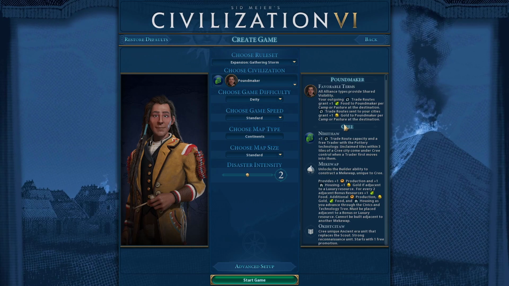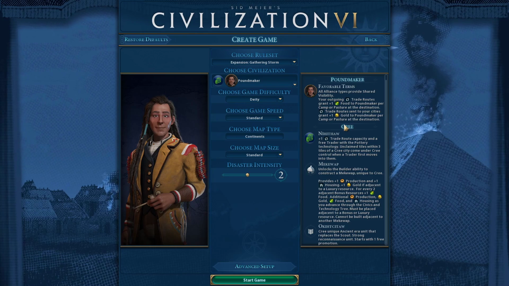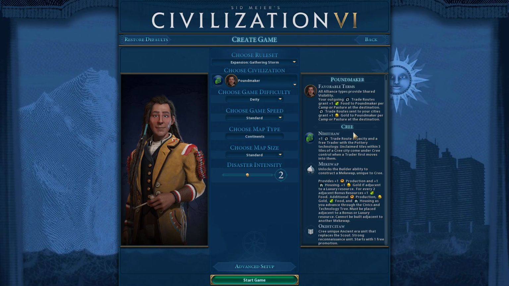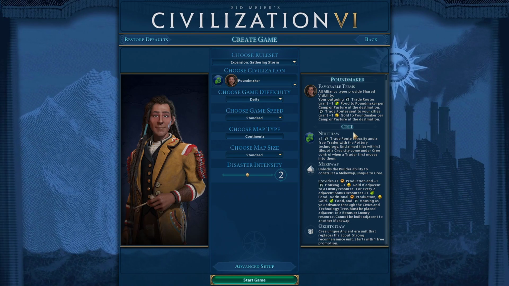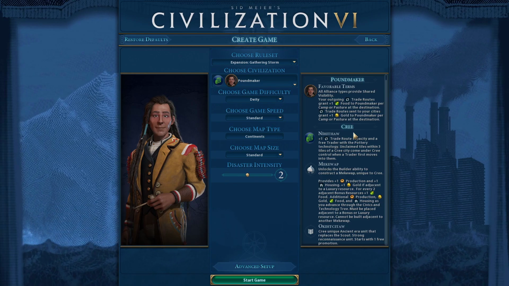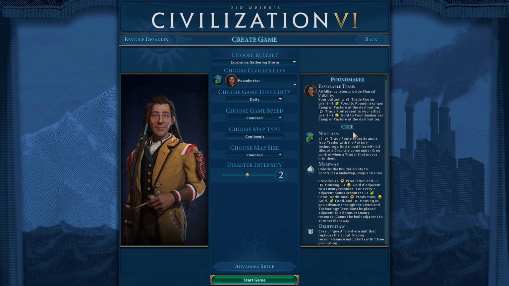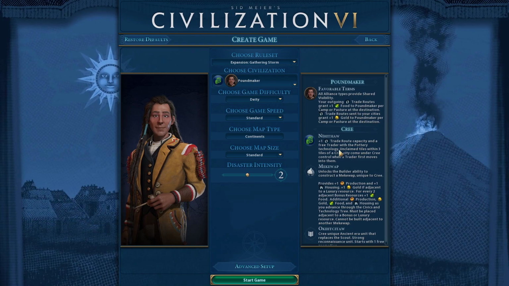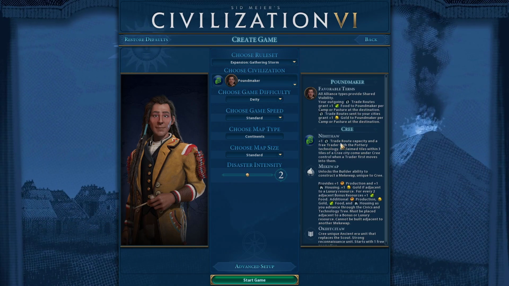I'm going to try to get as many, like 20 population cities as possible. I haven't really done that in any games. I did a tall game with Congo. I think I had 4 cities with over 20 population or something. But let's see if we can get close to 8. And I think Poundmaker is great for that with this boost. And he also gets a free trader with pottery.